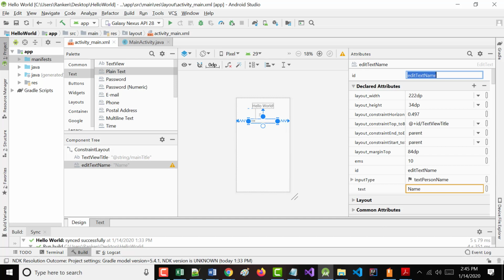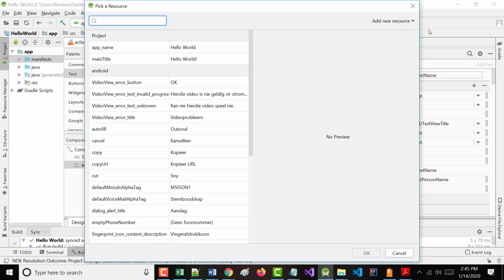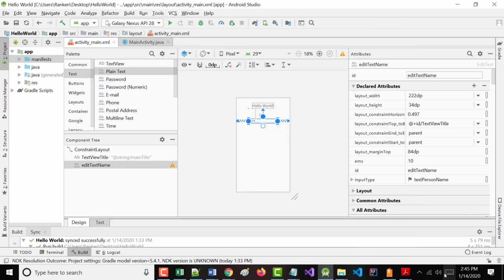All right? Please look up on the screen because there's something I want. This is fairly important. Notice if I go down to text, see where that says name? What I do not want to do right now, I don't want to do this. I don't want to say remove it and then go to here and then go to here. I don't want to do that. Instead, and you all know what this is, I want to provide a hint. So I want to remove where it said name under text. I removed the word name under text. Now I'm going to go in here under all my attributes, and I'm going to find the attribute that says hint.